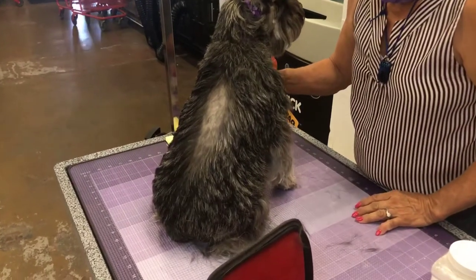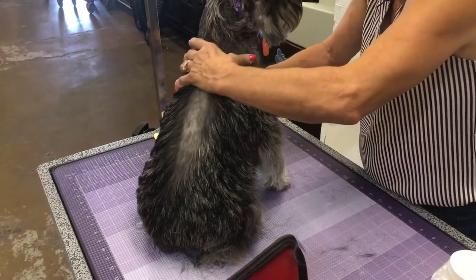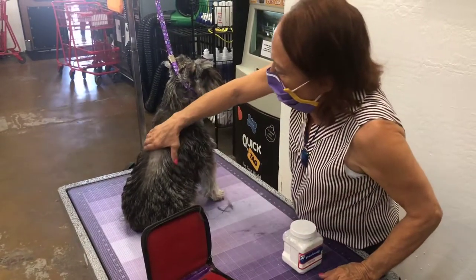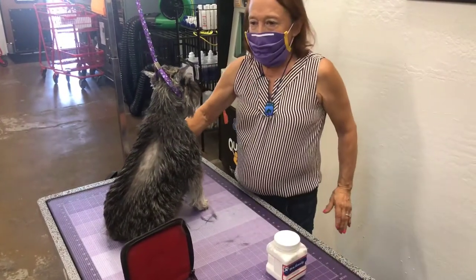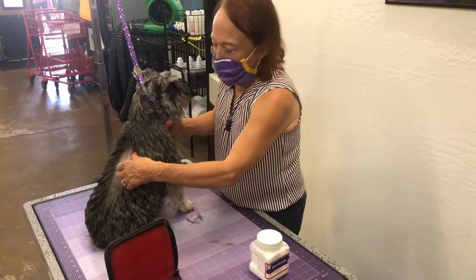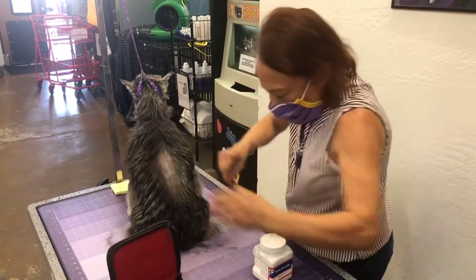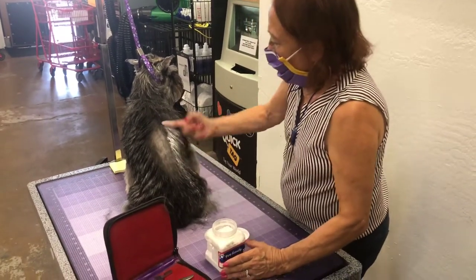Now, originally, like when you said you started with a puppy, you never stripped the legs. Never. Where you want the harsh, wiry jacket, you just strip jackets. You don't do legs. I didn't know, like you're saying, to try to recover a coat. What's interesting is the harsher and wirier the coat is here, the less furnishings they'll have on their legs. I don't care if it's a giant schnauzer or a wire haired dachshund. The harder the coat here, the less furnishings they have on their legs. That's the way my first male schnauzer was. He had a harsh coat and less on the leg. It wasn't fluff.